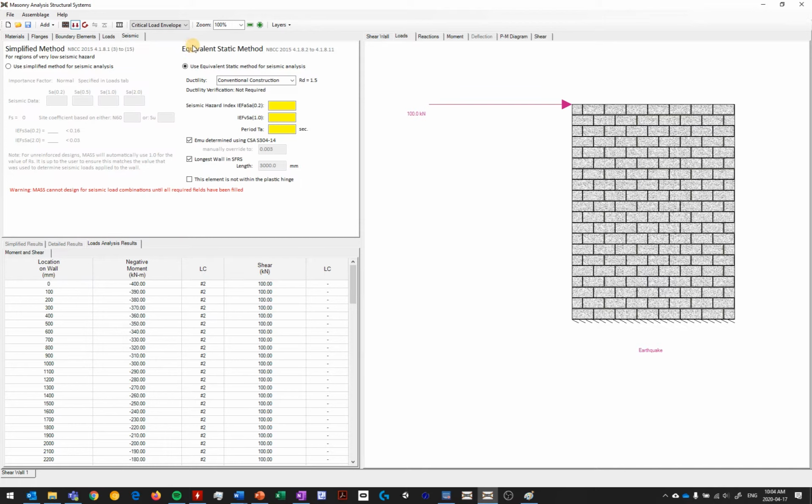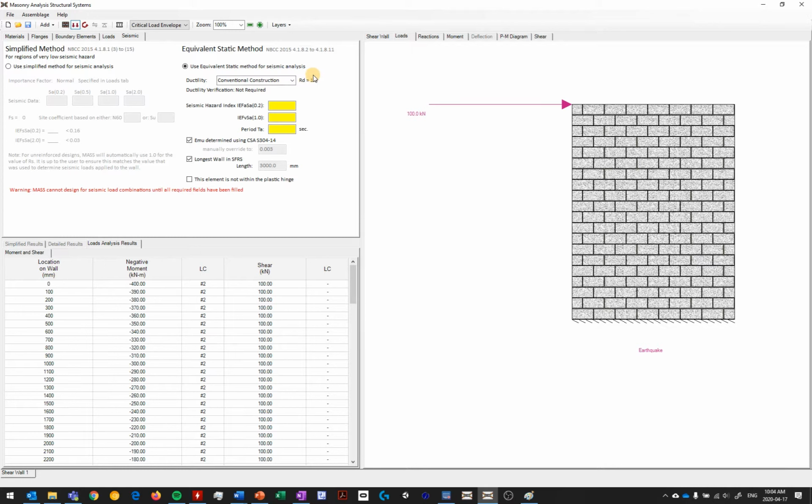But what I'm going to do now is click on the Seismic tab, and these are all new options. First of all, if you qualify for the Simplified Method, you'll see the National Building Code of Canada references up here. You can put in your different spectral accelerations and then your different site values, and the software will show right away whether or not you are able to use the simplified. Your values might just be too high, and the software will let you know. But what I'm going to focus on is the equivalent static, which, unless you are in Manitoba or Saskatchewan, I think is what most of you will be using.